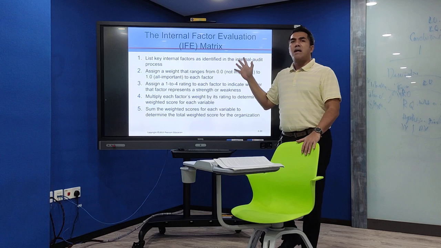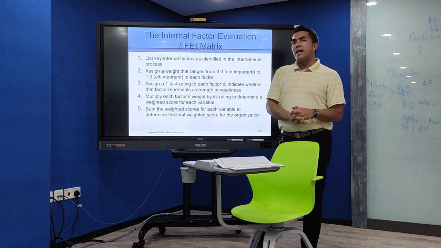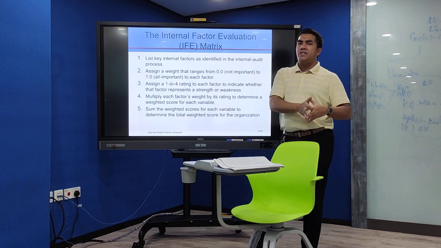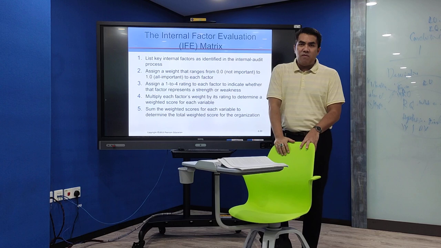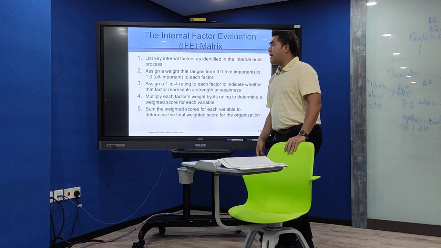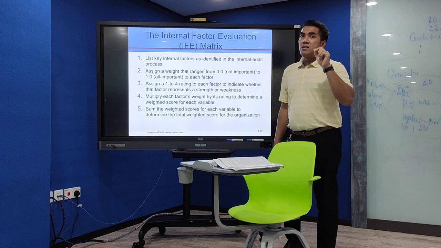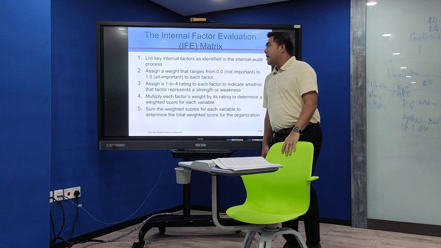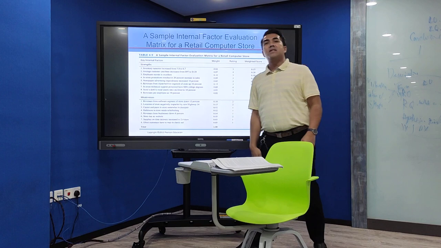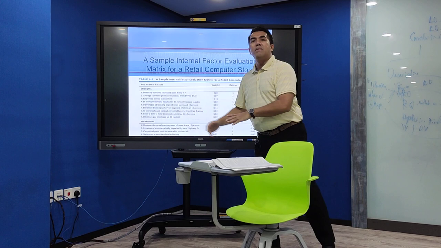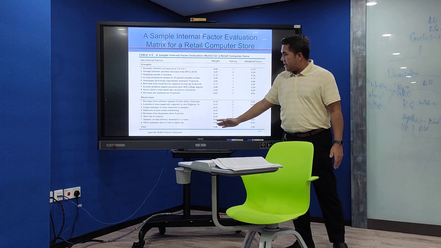The last topic is the most important because it is very relevant to your group project. Last week I asked you to come up with the SWOT analysis. This week we will do the second part — strengths and weaknesses — which relates to the IFE matrix. This has appeared in final exam questions asking students how to conduct an internal factor evaluation. First, you need to list all the strengths and weaknesses. Each group should find 5 to 6 strengths and 4 to 5 weaknesses. Second, you are going to assign the weight.